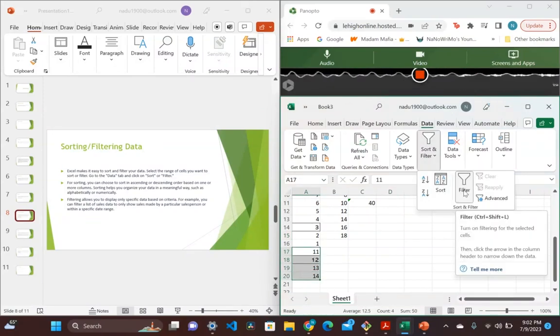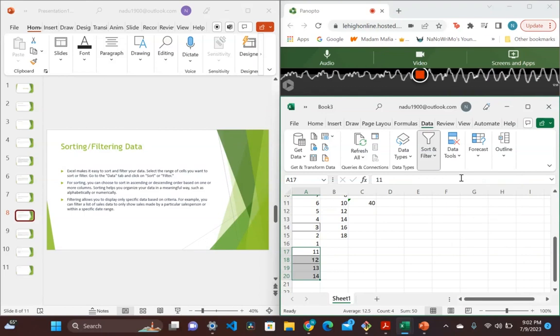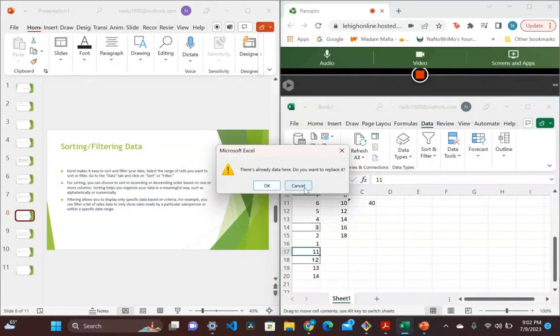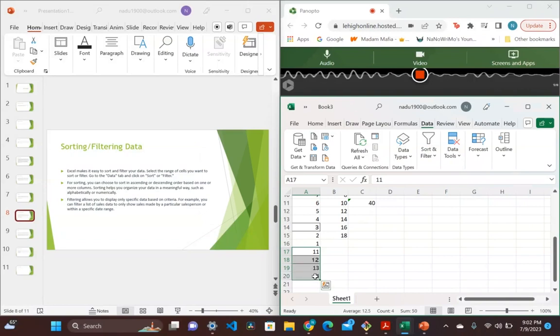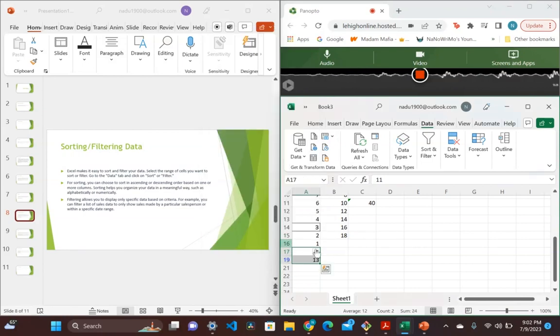So filtering is as easy as still staying in the data tab, clicking filter, and after it loads a bit, you have... cancel. I'm sorry, that happens when you double click it and it thinks something is supposed to happen. So now filter has been applied. If it looks at the data you have and asks you if you want to select all, get rid of the 12, get rid of the 14, and in that case, it simply deletes them for you.